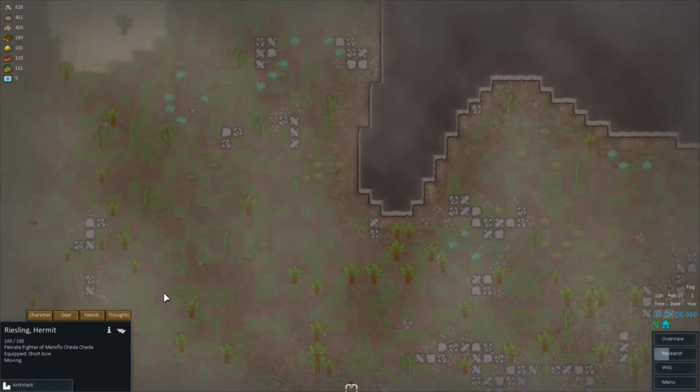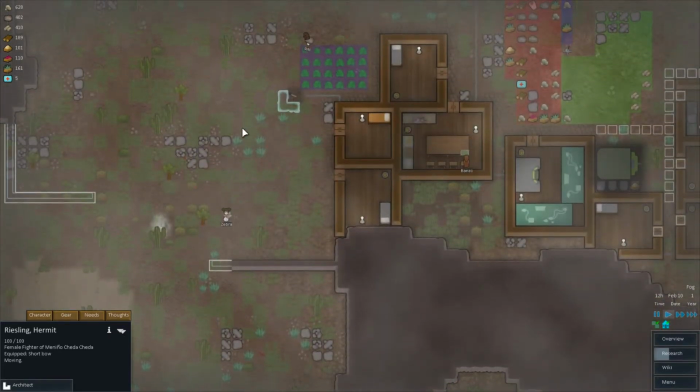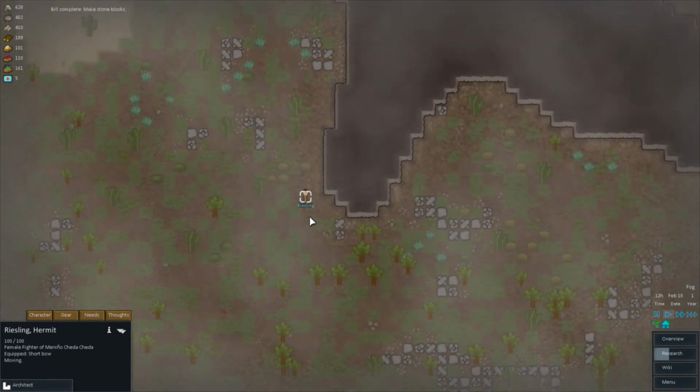They're only equipped with a short bow, so this person is not much of a threat for us, and if they come near our base, we can just use our turrets to kill them rather quickly in comparison to the damage they'll be able to do with a short bow.